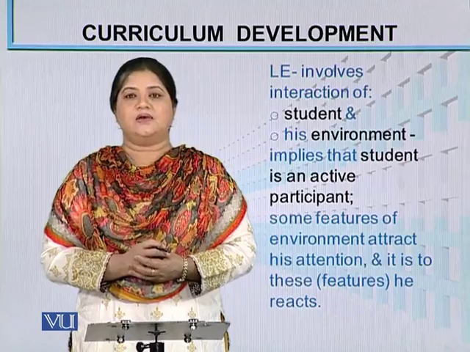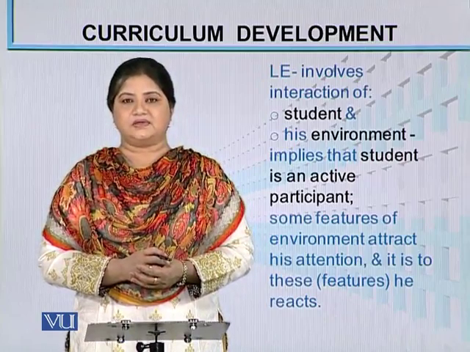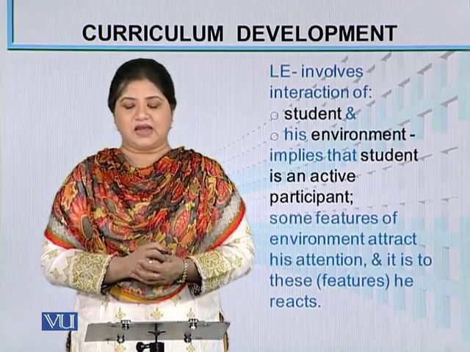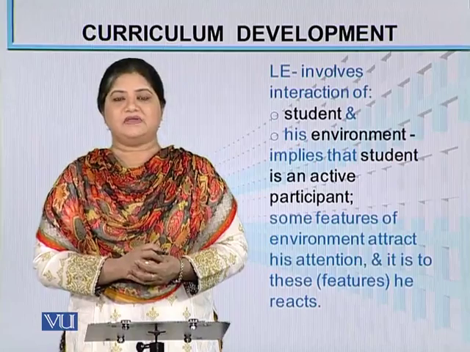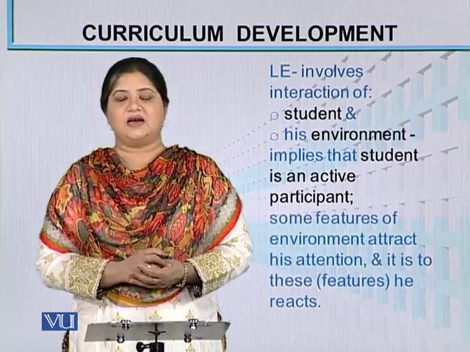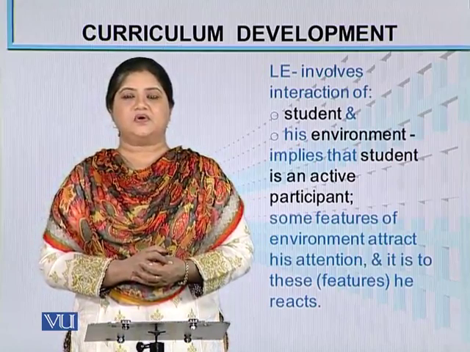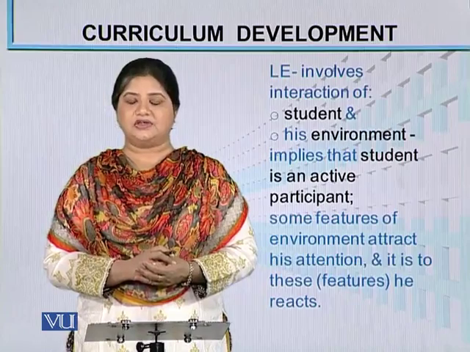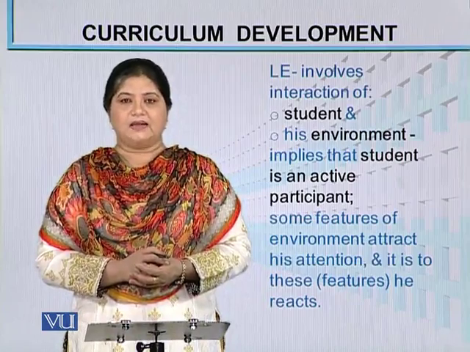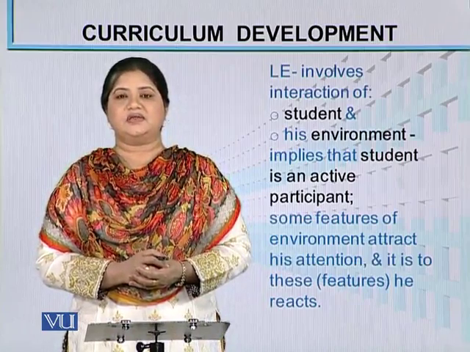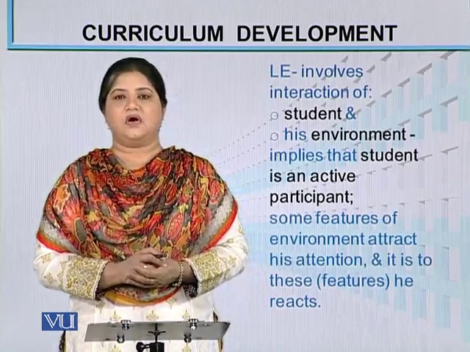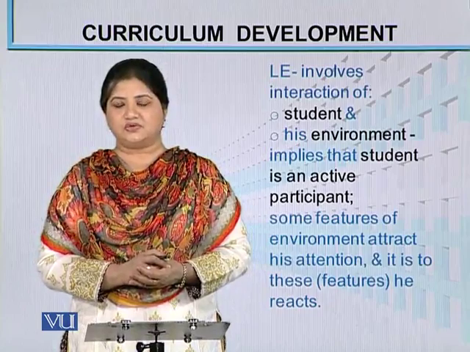So for the process of learning to take place, it is important that the opportunity is given to children that he or she interacts with the environment. And when we say interaction with the environment, it means that every child has to be an active participant of the activity or any interaction you provide in the situation of classroom teaching, and you provide opportunity that every child has to interact with something, and these are called different factors or features in the classroom.